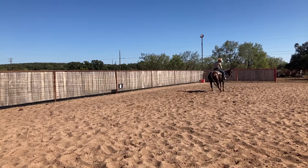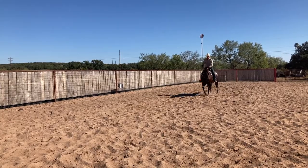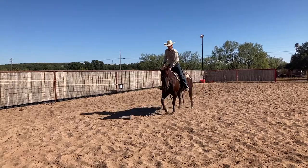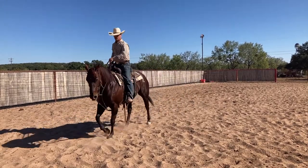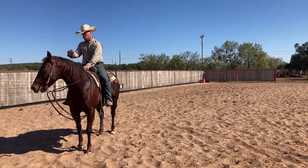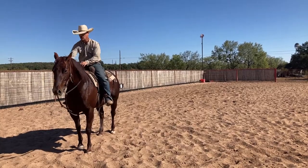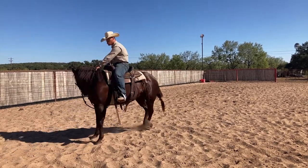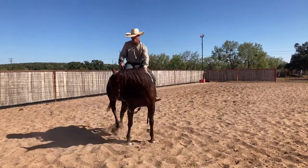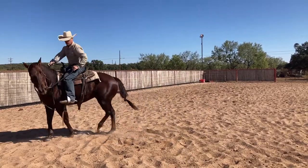Now, when you quit your horse on the flag, it's important to draw them back and turn the way that flag or cow would have gone the next time. Now at the show, we'll flag her again. At the show, we'll put a different setup in her. We'll put her show bridle on her. We might put a little headsetter. Today, I put this on there so I could just get control of more of this nose. I wanted that nose coming around today. I wanted her following that nose. And this little setup right here really gets control of their nose.